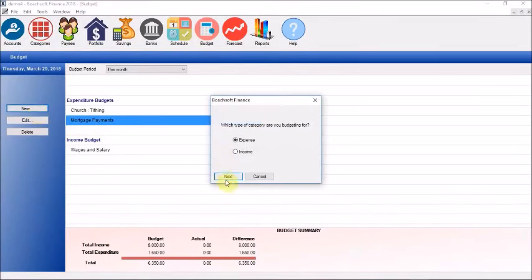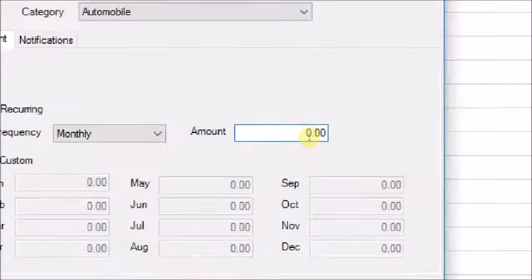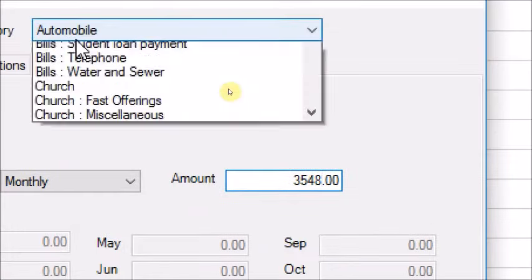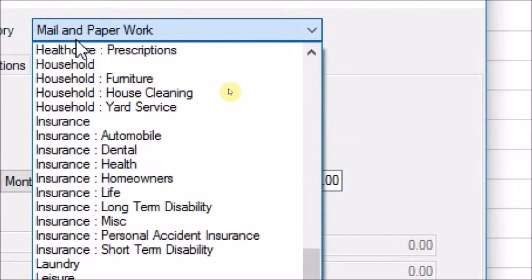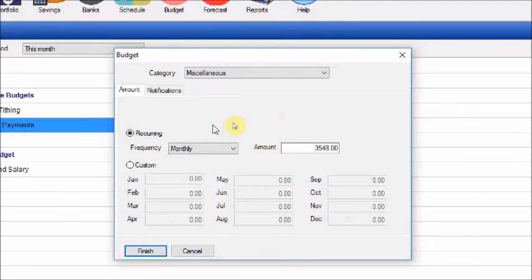So we click new expenditure. $3,548 US dollars, and for what, miscellaneous expenditure. Okay. Now, so this was to demonstrate another feature.